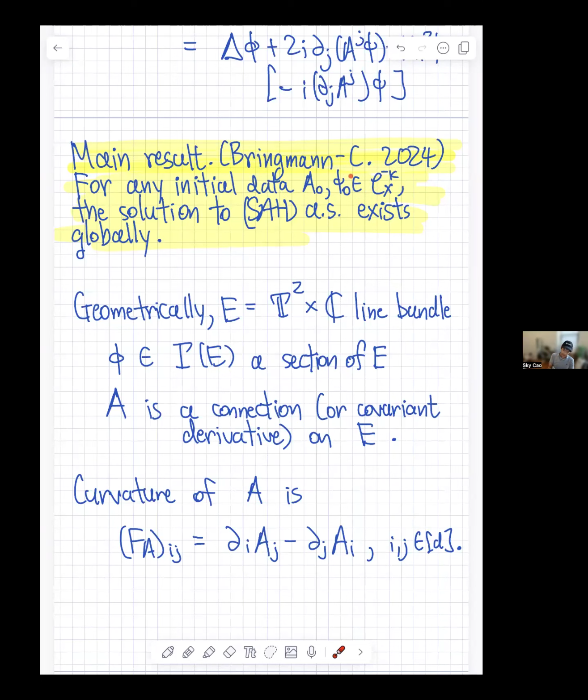Yeah, the main result is basically for any initial data in a reasonable space, the solution to stochastic Abelian-Higgs almost surely exists globally. So it's a soft global well-posedness result. In our paper, we have more quantitative bounds. So we actually bound the solution at later times, and in particular, we bound how the initial data enters at later times into the solution. But at least for today, I'm just going to mainly focus on how we prove this soft global result. And if you work a bit harder and do some more refined estimates, you can actually get uniform in time bounds. But yeah, okay, so that's the main result.